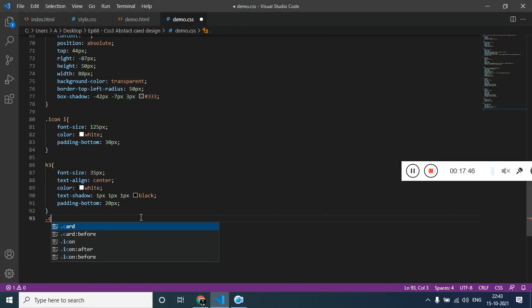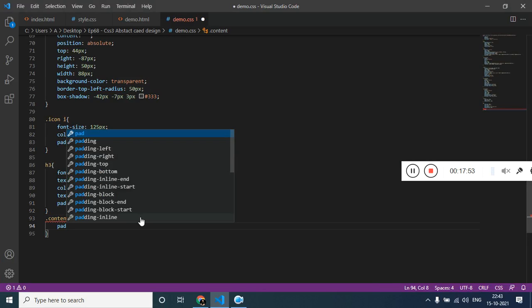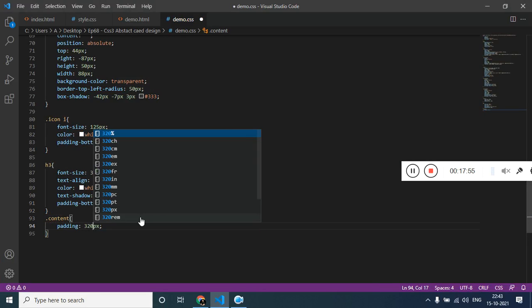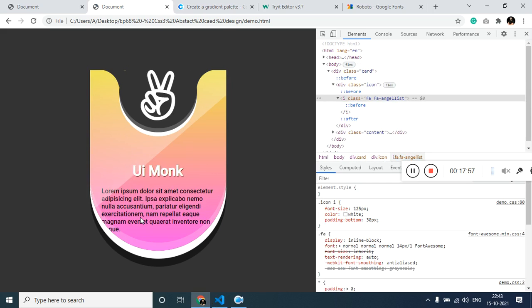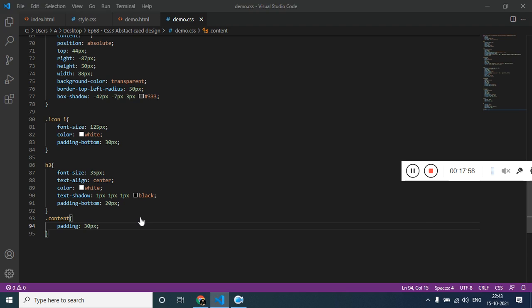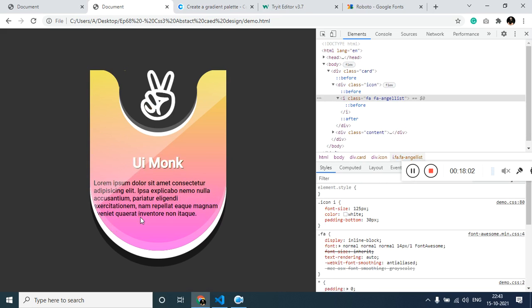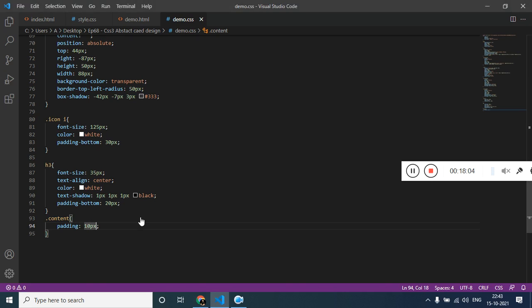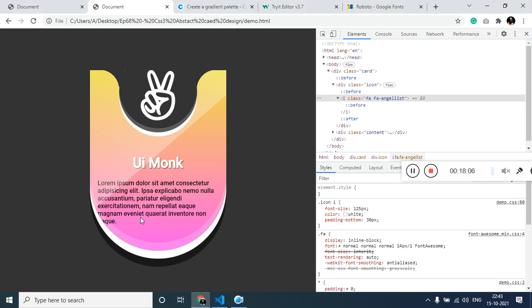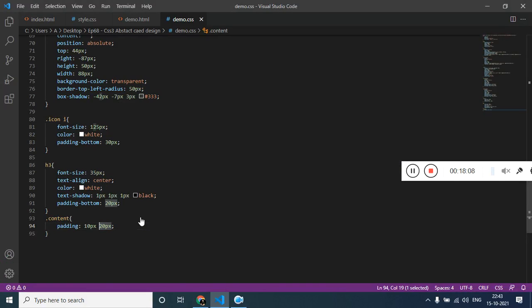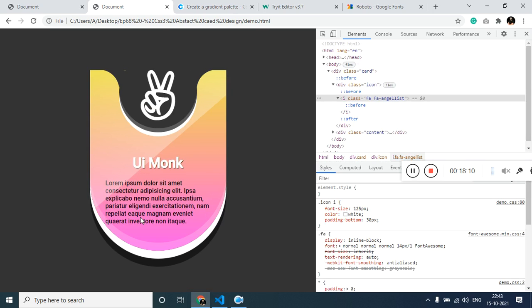Now choose the container of the text, which is content. We can have padding on all sides 30 pixel. Cool. You can reduce it if you want. Top bottom 20 pixel, 40 pixel left and right.